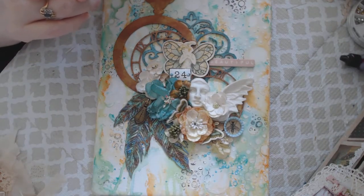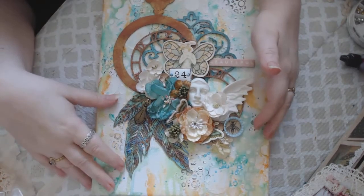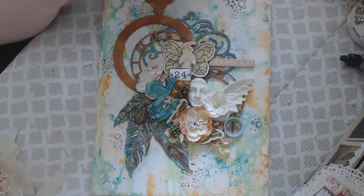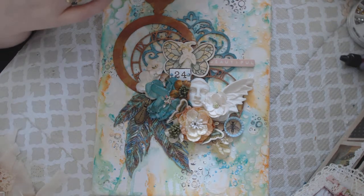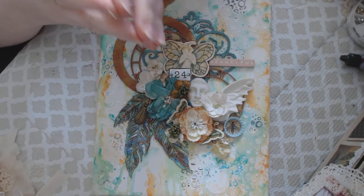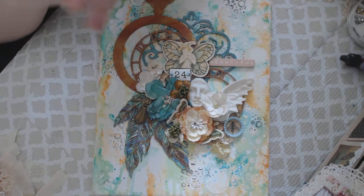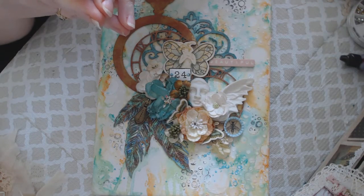It's amazing the selection they have for paper crafting and mixed media — really for any kind of crafting. As you know, mixed media is my other love besides doing shabby chic work. I'm very excited to be able to stretch my crafty wings with White Rose and work with some of their products. They also do kits, like card kits, so for all of you paper crafters out there, it's definitely a place you're going to want to check out.